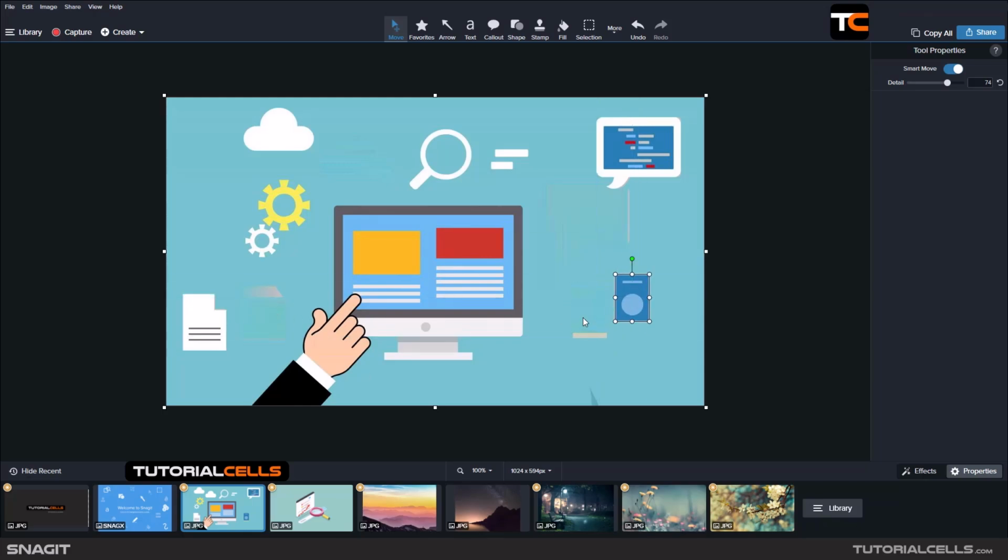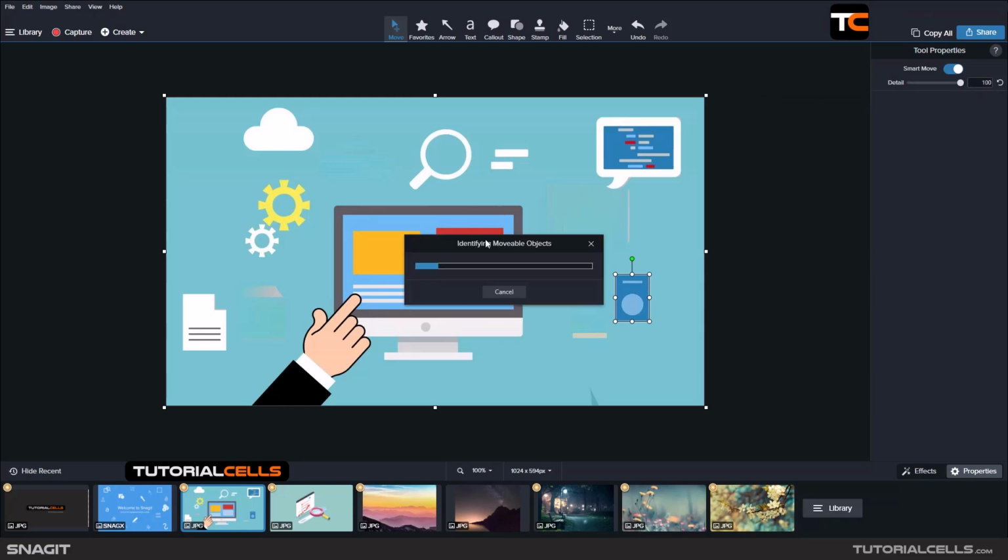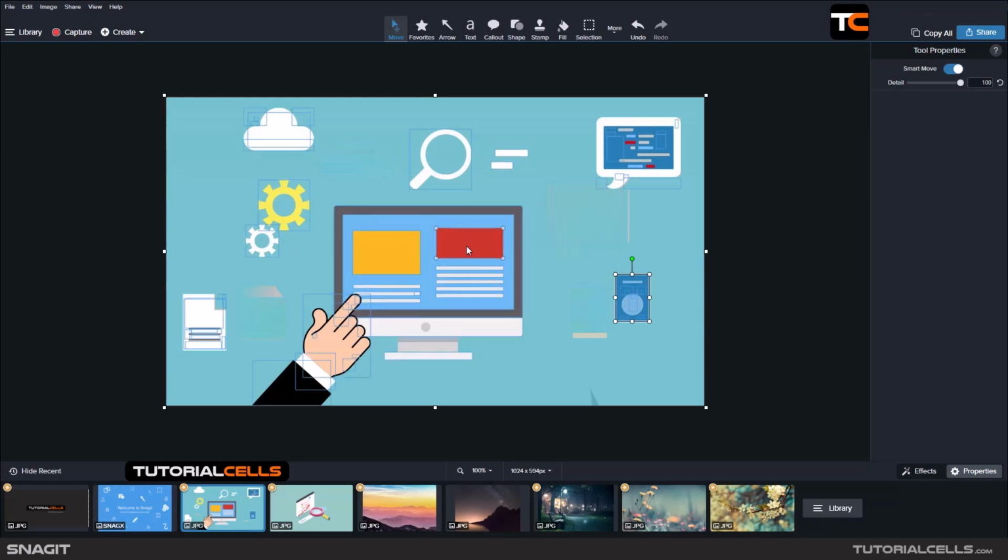In its settings, if you increase the details, the software separates more details, if it is possible for it. Any object that we move with the Move tool has points around it. If we move the mouse over the four points at the corners and click and drag, you can change the size of the object in aspect ratio.